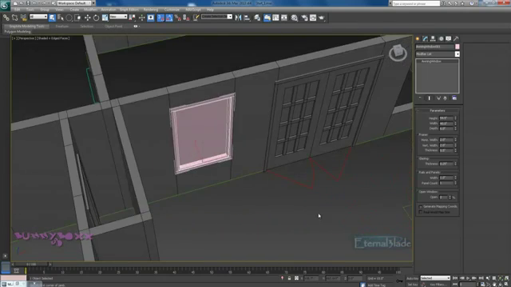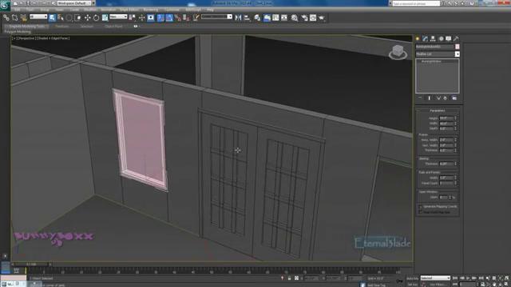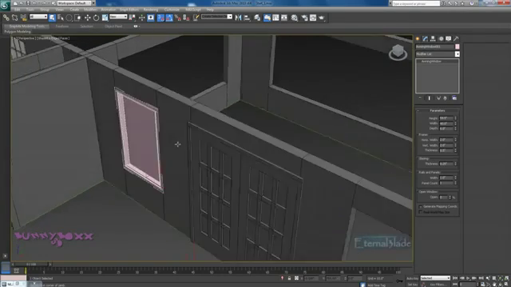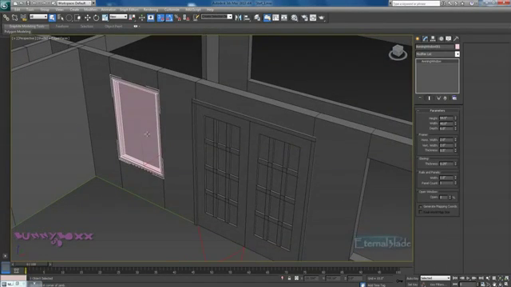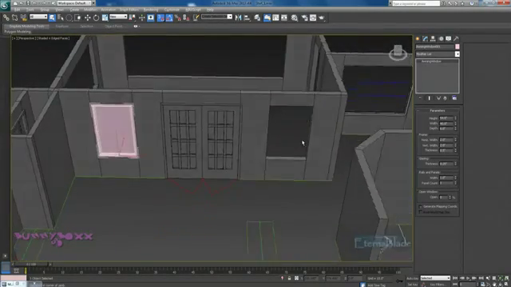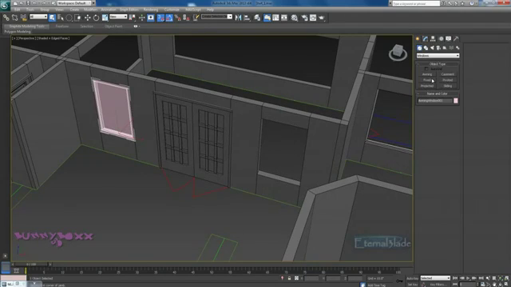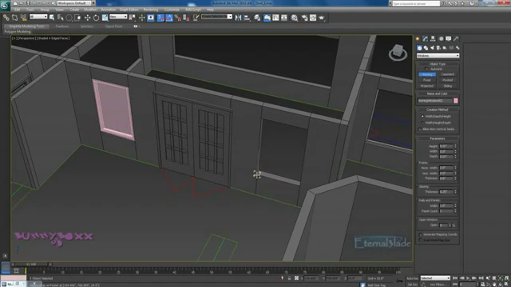So in the next lesson, with these windows, we'll look again online for dimensions of glass thickness, and we'll create another copy of this. So we'll just go this way again. Okay.